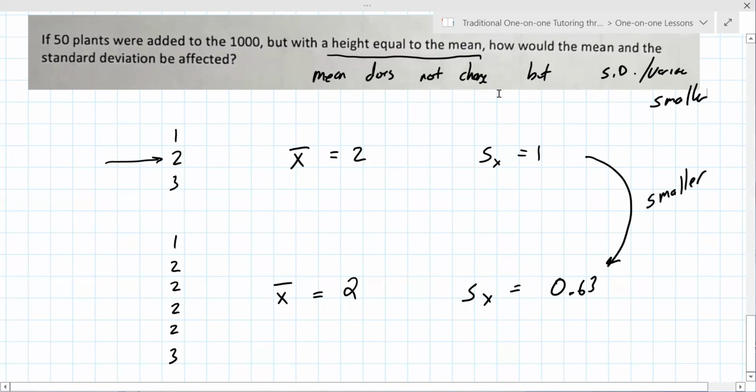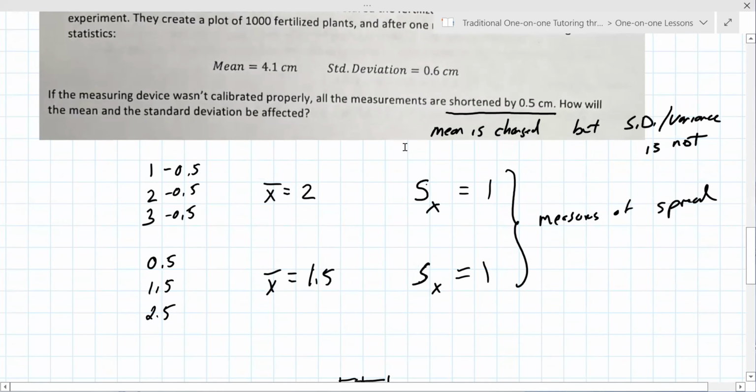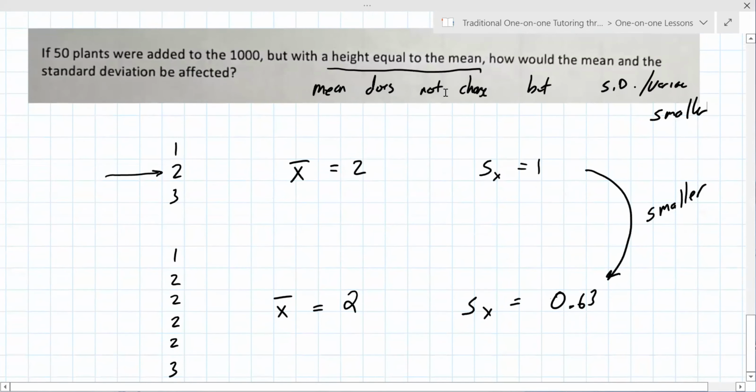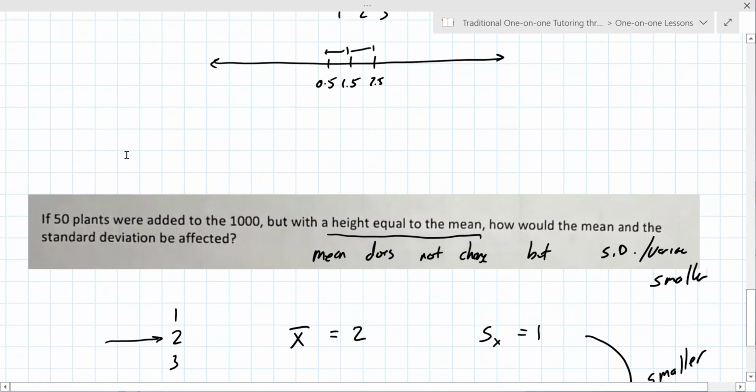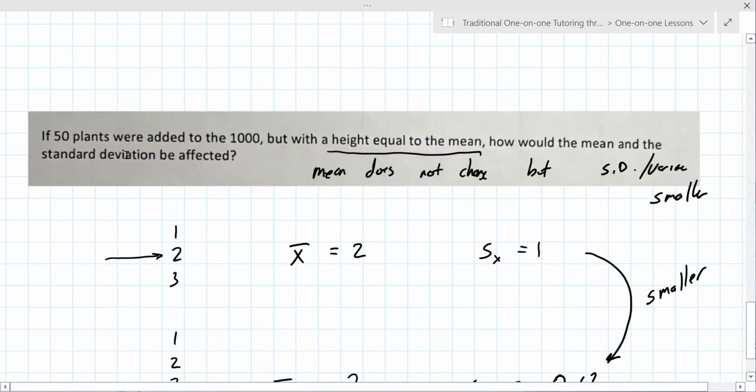So if we briefly go back to the previous example, the mean changed, but the standard deviation did not. And in this second part, the mean did not change, but the standard deviation did. There's another variation on this, where the standard deviation and variance could get larger if you do something else, but I don't know if we have time to cover that. But is it kind of clear what's going on?